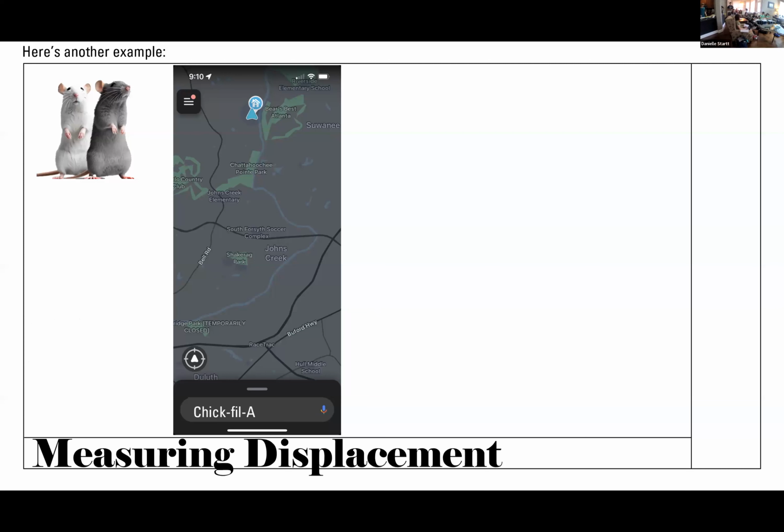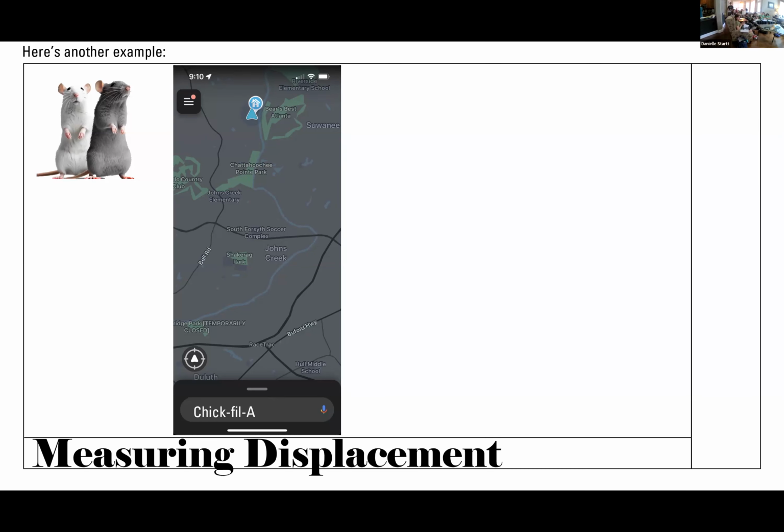The advantage of Waze over Apple Maps is that it's social data. So people enter information. I don't know if anybody uses it, but not only does it give you a route and traffic and tell you how to get around traffic, which most GPS routing will do, Waze has people who are driving say, oh, there's debris in the road, there's a cop over here, stuff like that. So Waze combines social media with GPS mapping. It's really kind of unique and it's cool that way. I love it. So you want to go to Chick-fil-A from here.